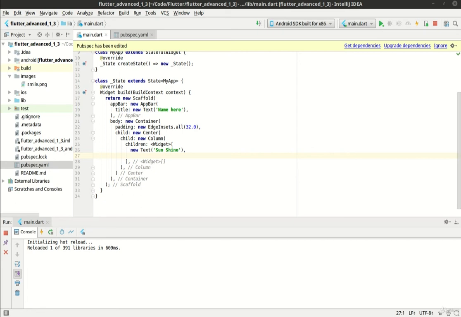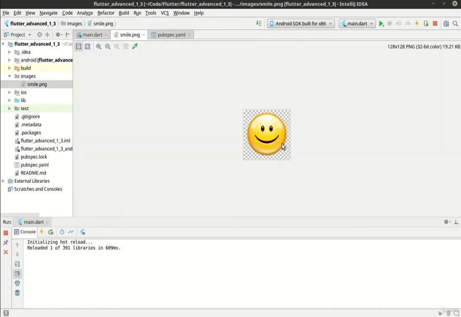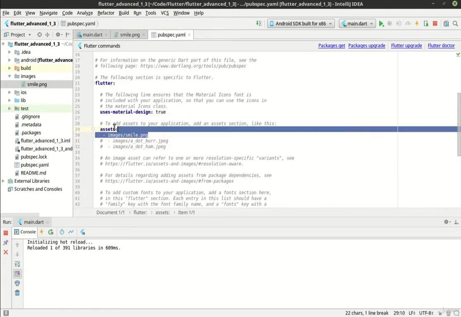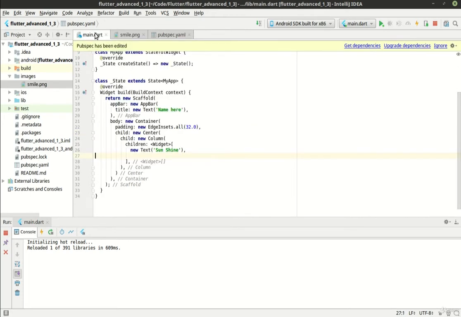This next example will also be pretty simple, but it's visually powerful. I love using this. So for this, you're going to need an image. I've just got a smiley face under images. Ta-da! I love that graphic. And remember, when you add an image, it also has to be in your assets in your pubspec.yaml. Otherwise, you're going to get a nice big fat can't load asset.